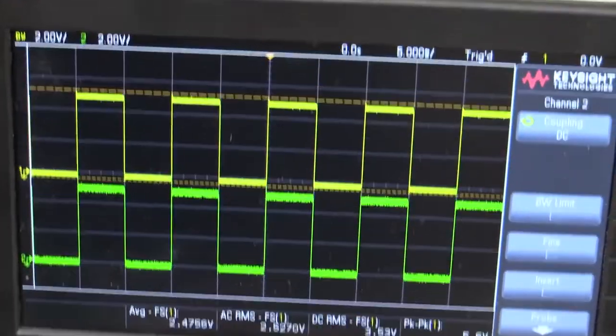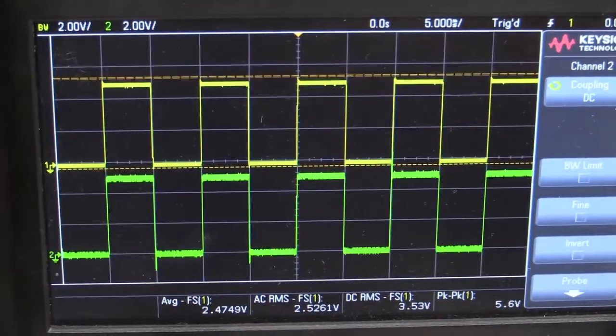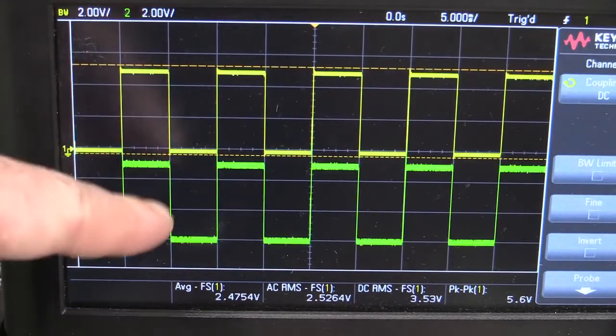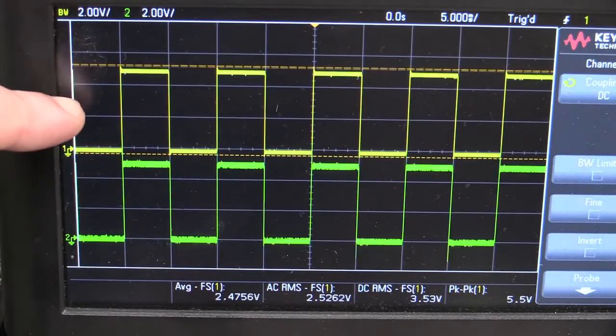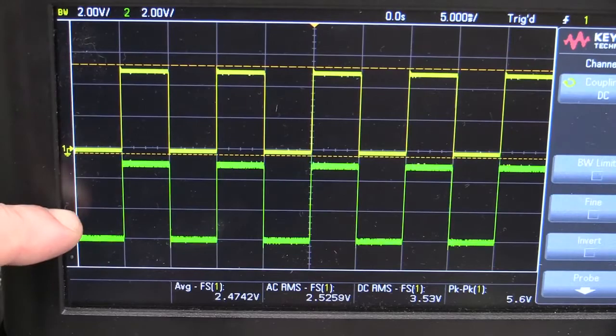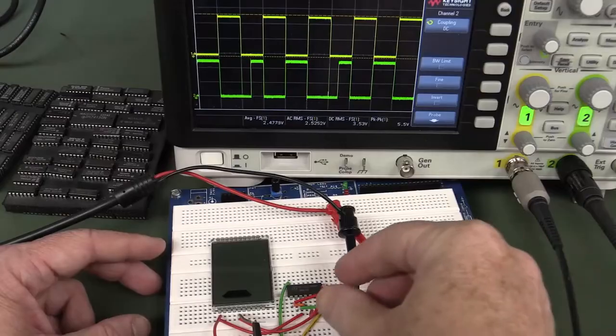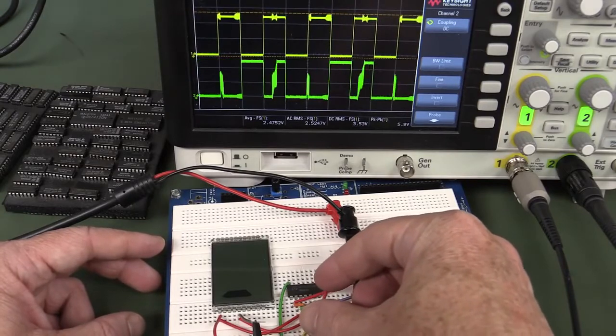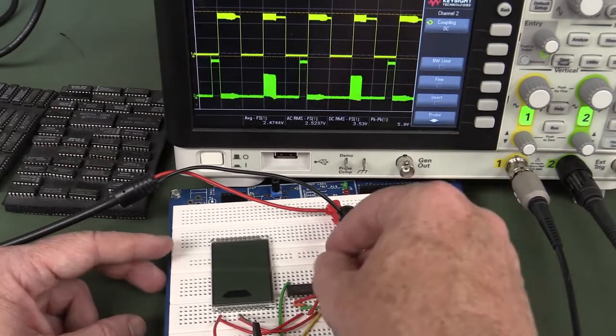We're feeding in our 100 hertz square wave. There it is, and you'll see that the signal on both pins there are in phase. So the top one is the common one, the yellow, and the green one down there is the segment. And check out the weird effect when I put my hand, I'm just capacitively coupling my hand, which is picking up all sorts of common mode noise and crap.